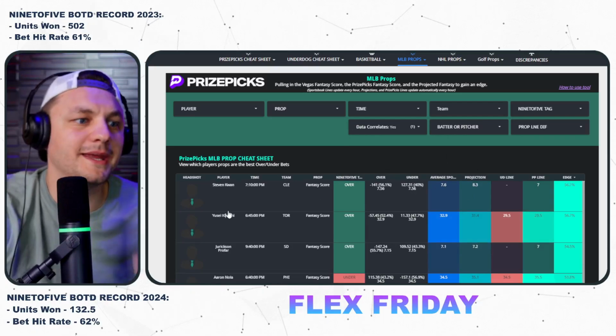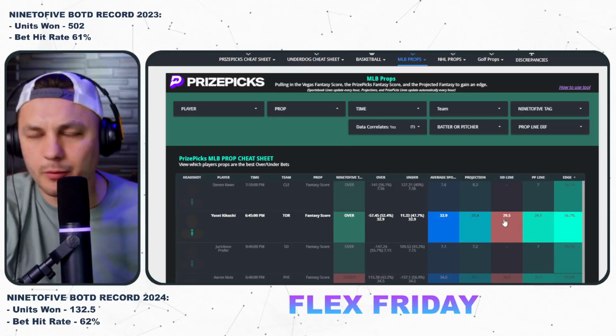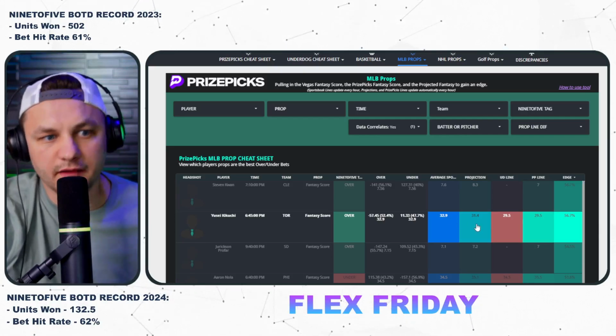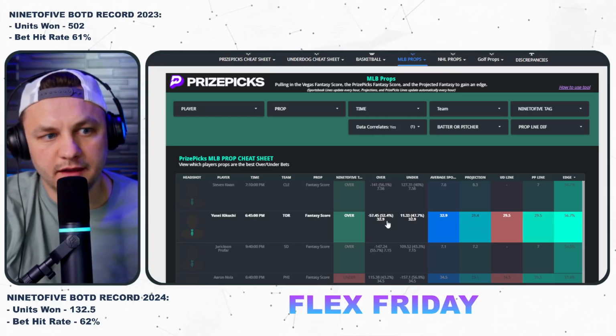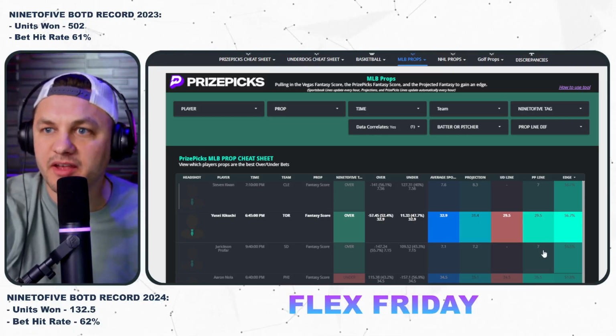And really the best one to me is going to be this one, because this is a pitching based prop here. And so we can see Underdog would have this line set at 29.5. The average sportsbook line has it about 33. And then the projection data has it about 31.4. The average sportsbook line would be favoring the over too at their line. So really this does seem to be one of the best bets that we are getting.